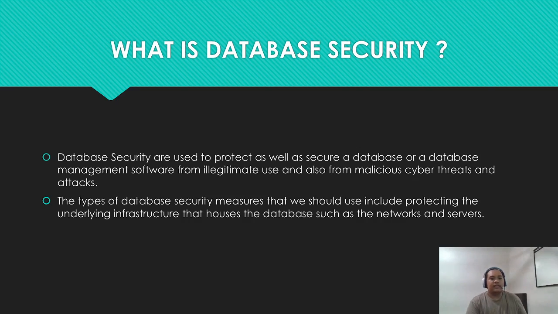So what is database security? Database security is used to protect as well as secure a database or a database management system software from illegitimate use and also from malicious cyber threats and attacks. The types of database security measures that we should use should include protecting the underlying infrastructure that houses the database, such as networks and servers.